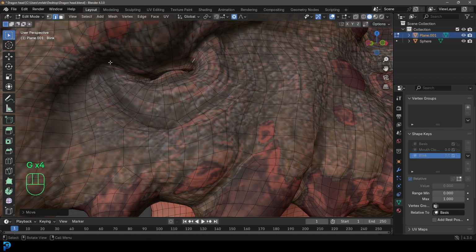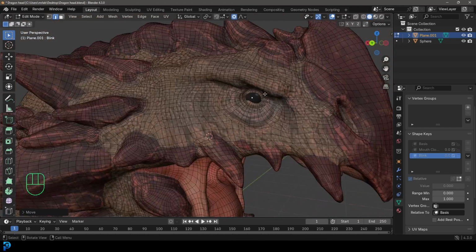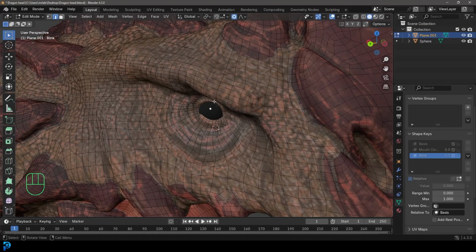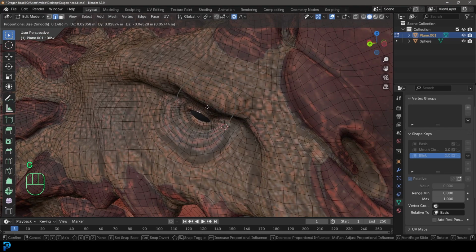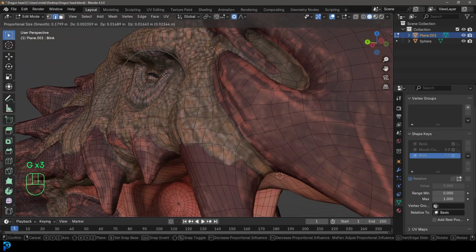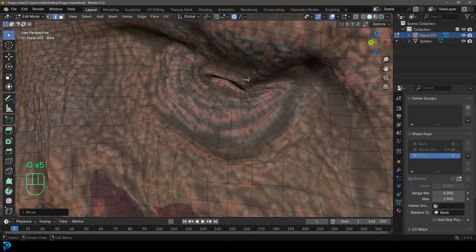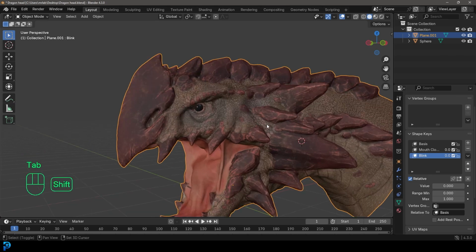Nice thing to try and do with this sort of model. There we go. And I might come here, close the other eye as well. There we go, kind of bring it all down. I'm going to blink up like so, just dragging the eyelids closer. There we go. Now tab back out, and now look at this.